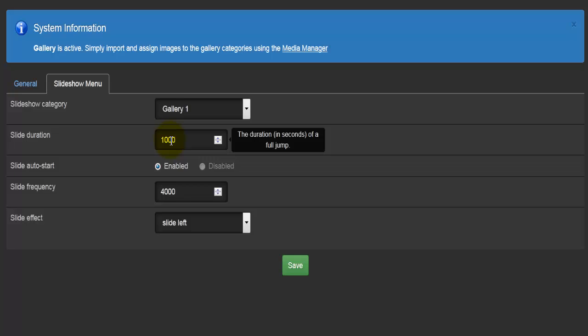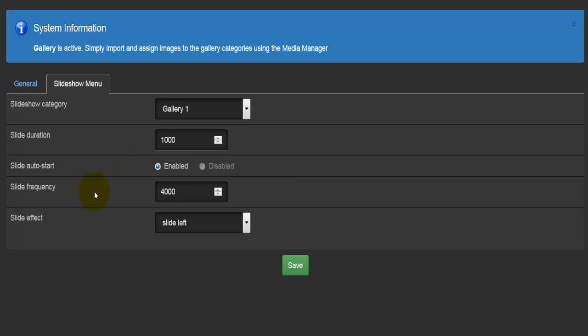So basically, if for example you have 10 slides and you would like them to be 5 seconds each, you would put 50 here, which means 50 seconds for the actual full duration of the slide. The next option there is whether or not to enable the auto start slide, so whether or not to have the slides sliding automatically if you would like, or to actually have some users click on a particular button and then the slide will actually start changing and everything else. But the default, it's enabled, and this is pretty much a standard way of setting up the slideshows.